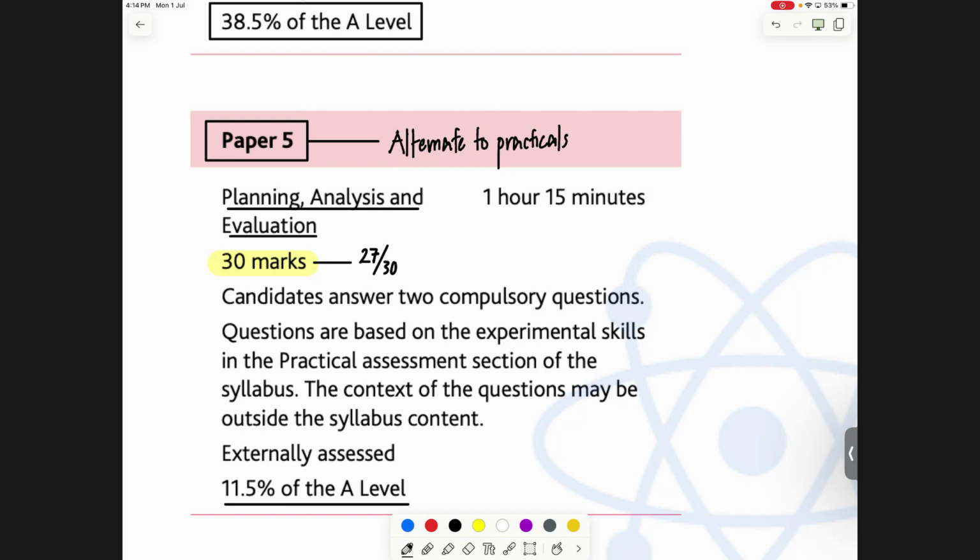Why is that so? Everyone does well. I mean, almost everyone gets full marks there. So because everyone gets full marks, it gets scaled up. Not just scaled down like every other paper, right? So this gets scaled up.